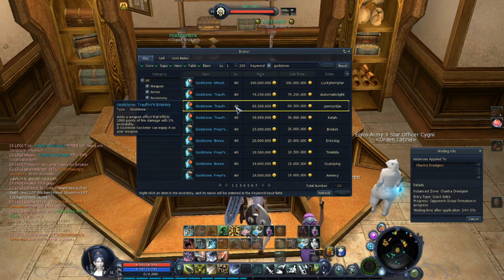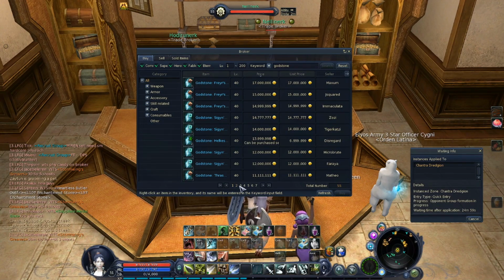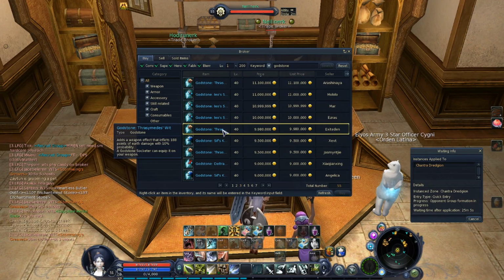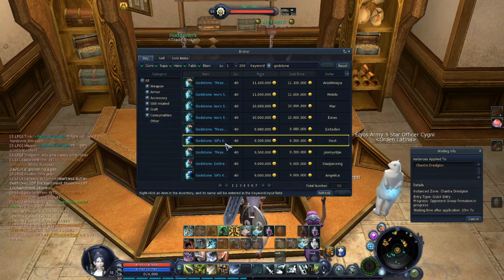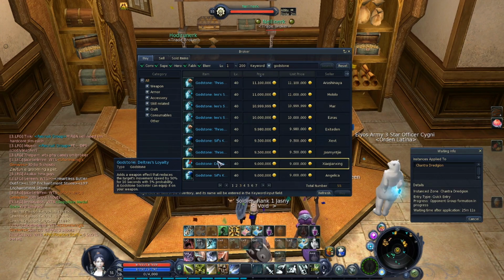These ones are making, you can see here, fire damage. Here we have earth damage. You'll find lots of them on the broker. Yes, they are tradable. Yes, you can get them in the game. There are also Godstones with the poison effect. You can see here, this is a damage one. You can see here different kinds of effects, and this one is regarding movement speed.